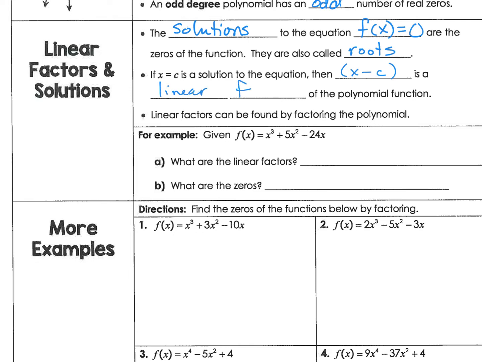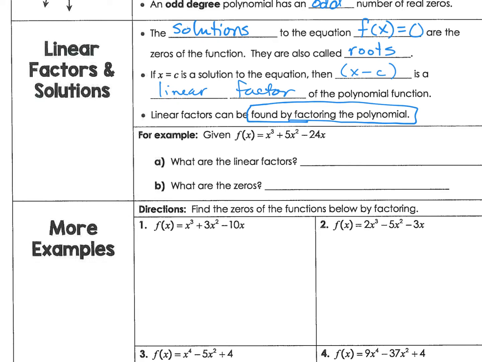Now, why do we refer to it as linear? Because we have to get it down to x plus or minus something, and an x to the first power plus or minus something is linear, isn't it? We're not calling it a linear factor because it would graph like a line. We're saying it's to the first degree. Does everybody understand that? It can't be x squared plus something in parentheses. All right. Linear factors are found by factoring.